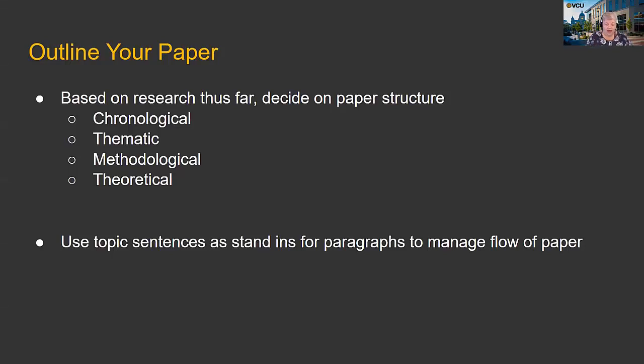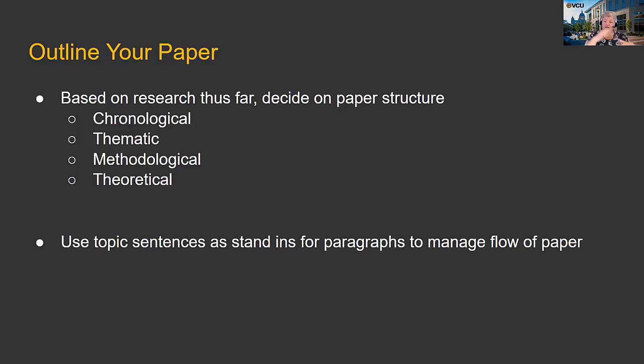Are you writing a chronological paper, which shows patterns over time? Are you writing a thematic paper, which shows the topics and subtopics, right? That's when you have a lot of subtopics. It's good to go with thematic. Are you looking at methodological, where you're looking at how the difference in methodologies change the outcomes of the responses? Sorry, I lost my train of thought there for a minute. Or are you looking at theoretical, where you're looking at how different theories can explain a single phenomenon?